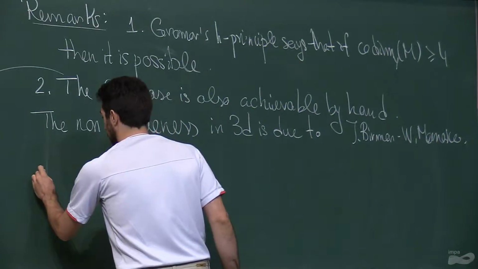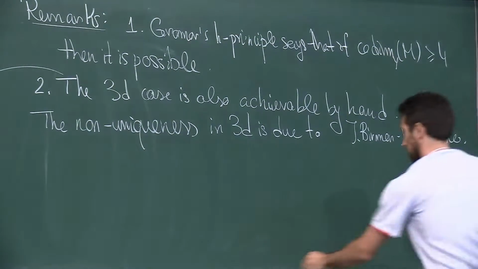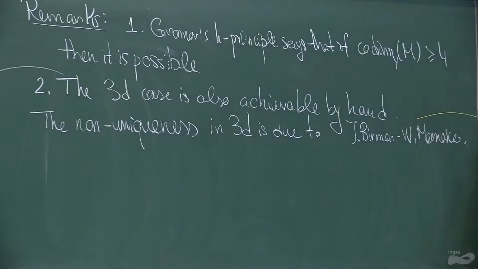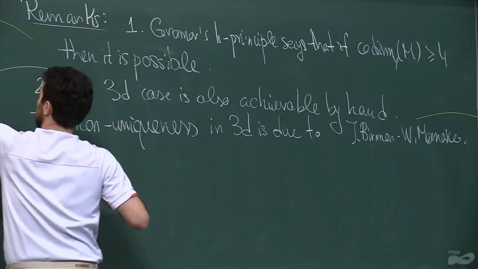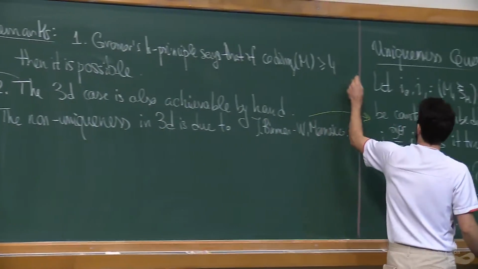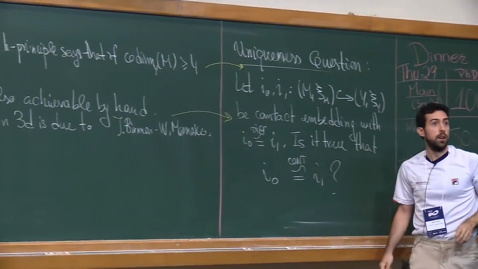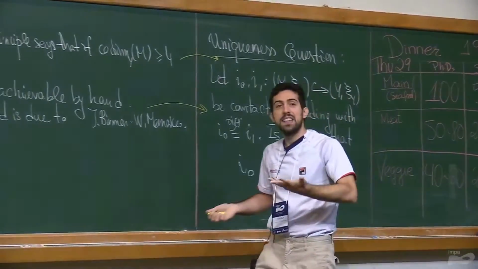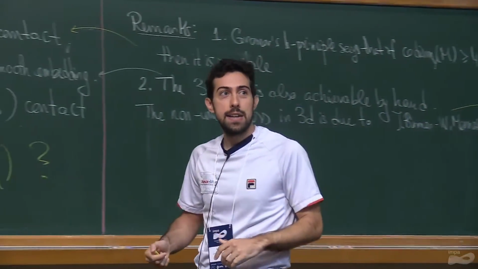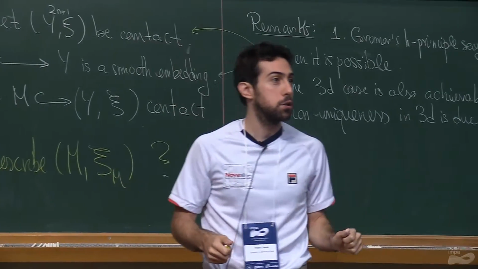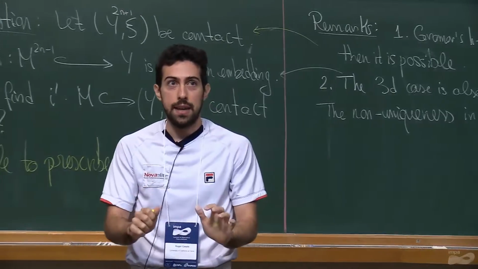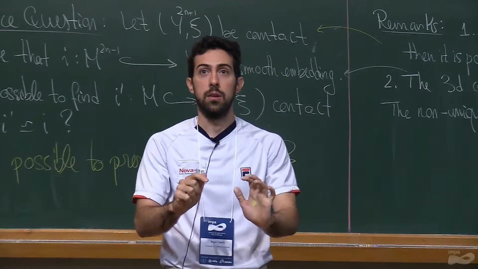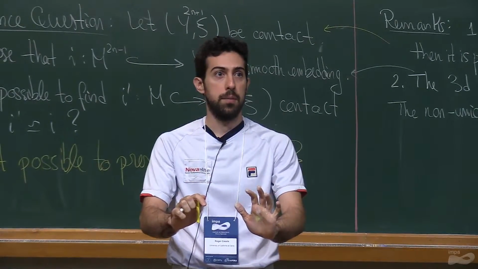OK, so I think I'm done with the remarks. So this applies to this. And finally, again, Gromov's principle is an h-principle, so it applies for this in codimension 4, and it also applies for this in codimension 4. So if you were to have two S^3s inside of S^7 and ask, look, this S^3 is contact, this other S^3 is contact, are they the same? Answer, yes. Okay? The only interesting cases are the codimension 2 cases. Does that make sense for everybody?